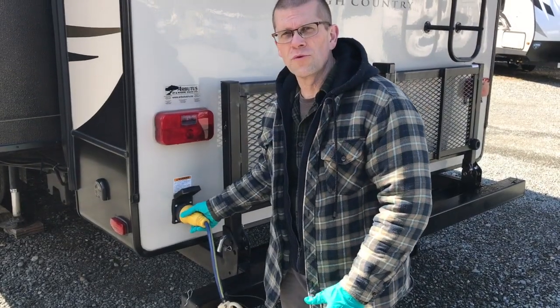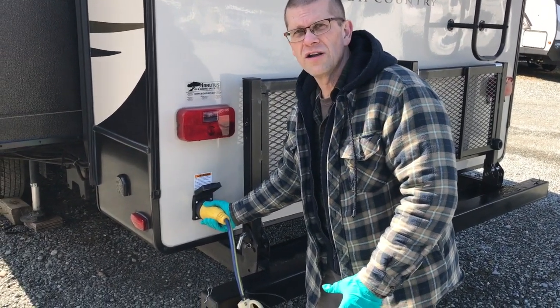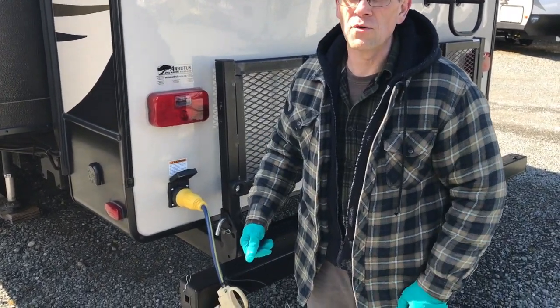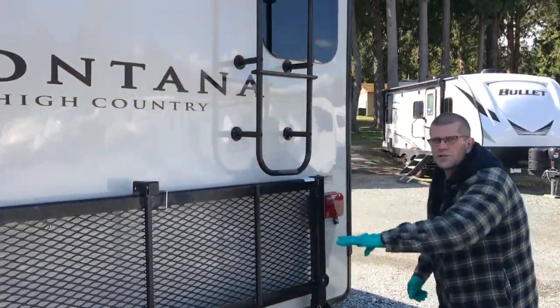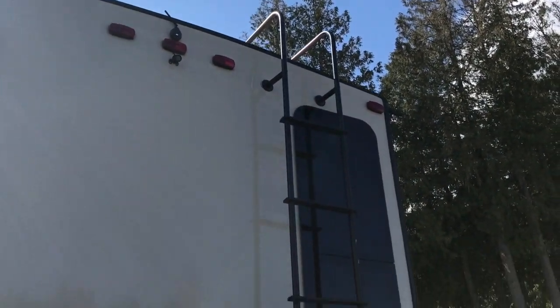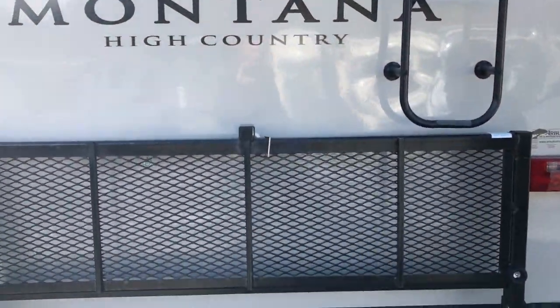Your shore power cord, which is in your front cubby, will push in, twist to lock, and then your other end is going to go into the service at your campsite or in your place at your home. Carrying on around, you do have a ladder to get up onto the top of your unit. It's a good idea to get up there periodically so that you can sweep debris and keep it clean. Make sure you look for any issues that may be up on top of your trailer.